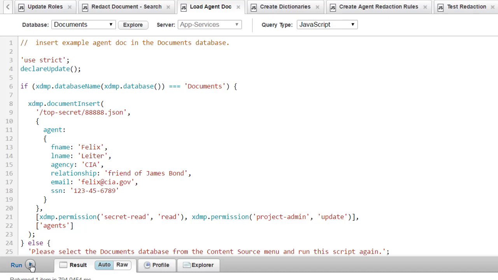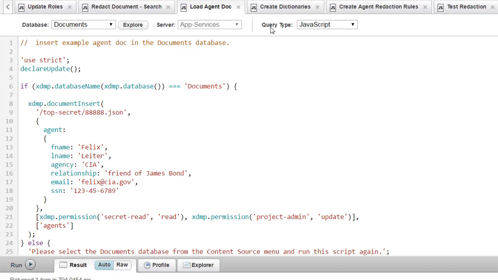Now let's imagine that a developer needs to test a new application feature and needs some realistic agent data from production in order to do so. It wouldn't be a very good idea to provide real production data that includes the actual name and contact details of the agents, as we wouldn't want that information to leak and fall into the wrong hands. So we'll use redaction to scrub and mask that data when we perform an export or copy operation of the data using MarkLogic Content Pump.